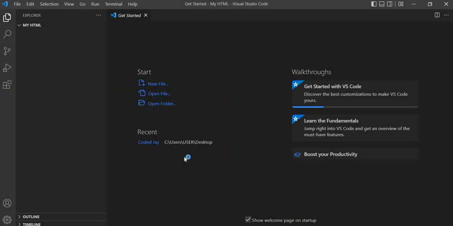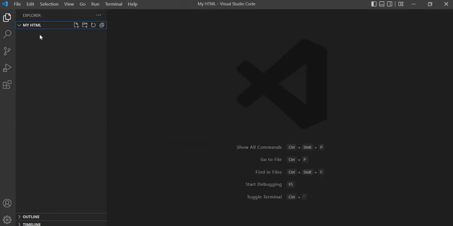Yeah, I trust the author. So now we have my HTML folder here. Now we need to have some files in the folder. For now we have just one single file. Click on the folder and click on new file and create a file for HTML.